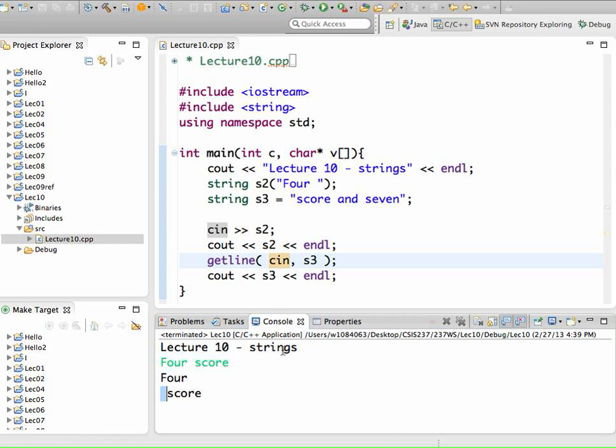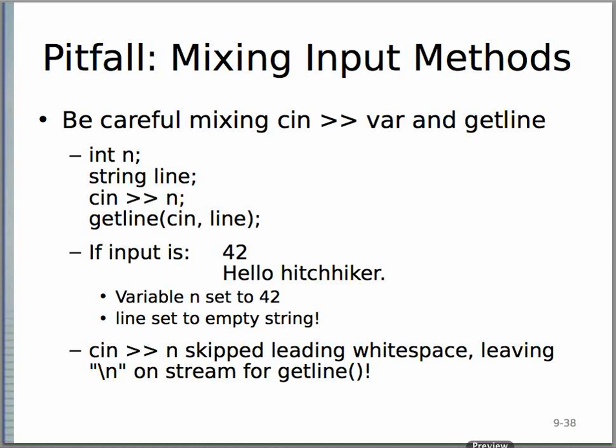And also notice that if you type in multiple things on the same line, then things are actually different. Let me run this again. I'm going to type in 4 on the first line, and then I'm going to hit enter, but then the program is already done. Notice that there's no red square anymore. That's because it got an empty line into S3, printed it out, and thought it was done. So, common pitfall in C++.